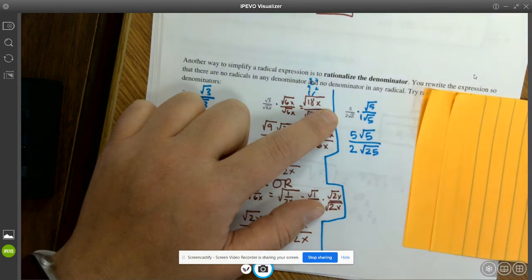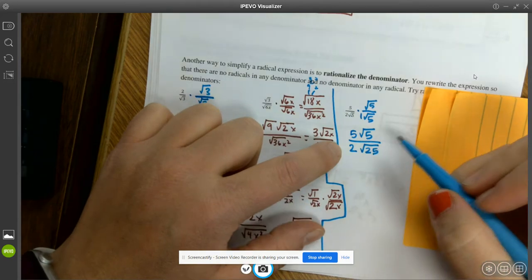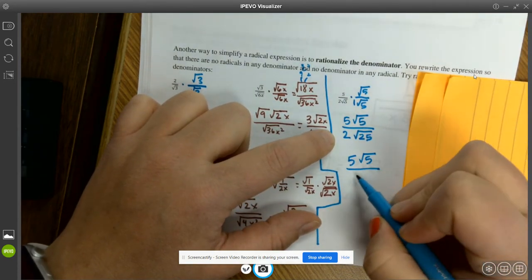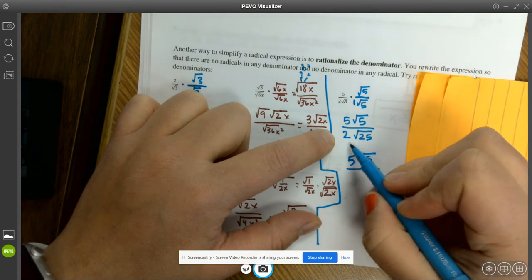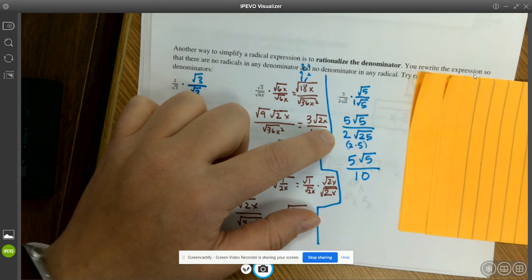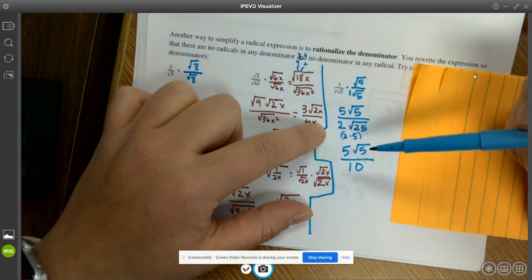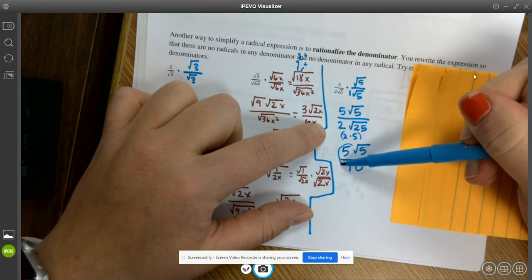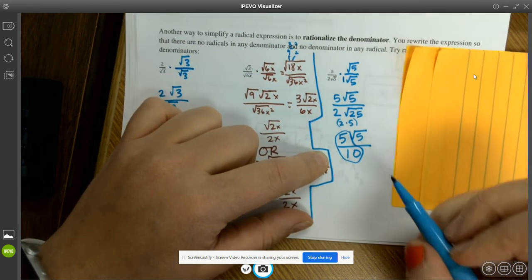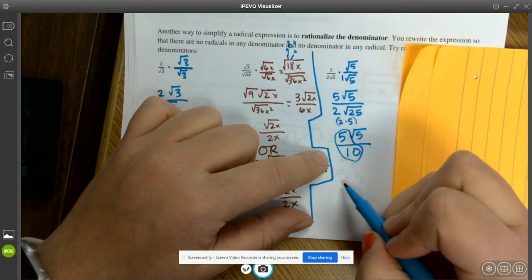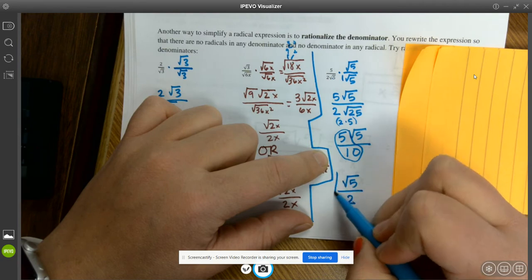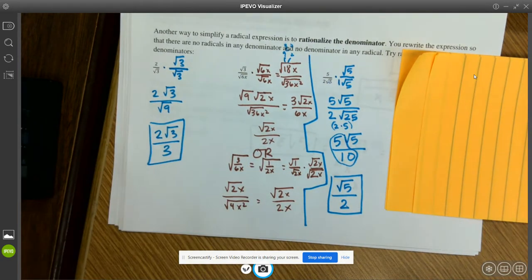25. I do realize that some people can do this part in their head, and some people just jump to this answer. So 2 square root of 5 is 5. So this right here would give me 10. Now this is where you can keep on keeping on, because now since there's no root, I can look at these two whole numbers, just like if I had 5/10. I can look at that 5 divided by 10 is going to give me 1/2. So I have square root 5 over 2. That would be my final answer for that one.